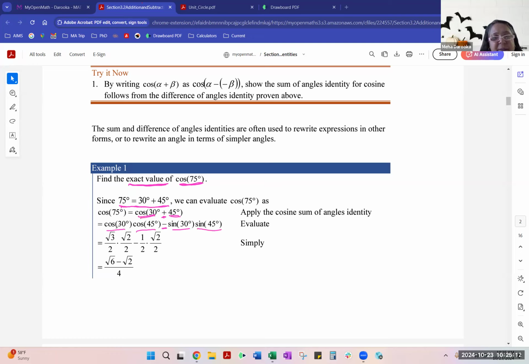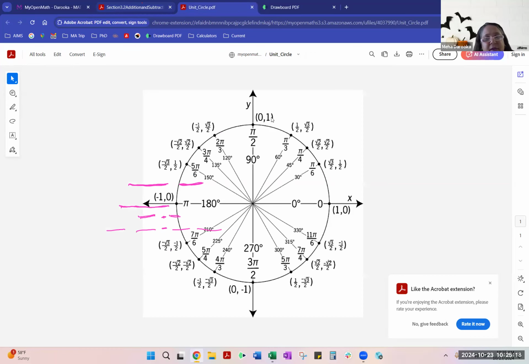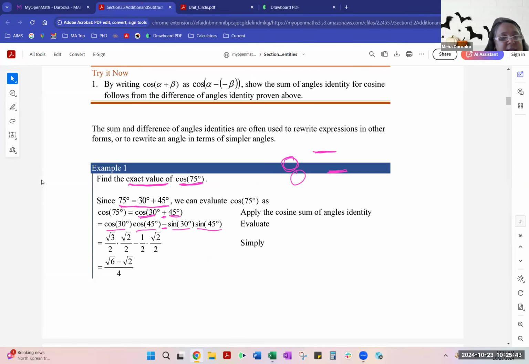Now cosine of 30, and again, let's go to the unit circle very quickly. Cosine of 30 is going to have the coordinates square root of 3 over 2 and 1/2, and sorry, not cosine, but both cosine and sine. And for 45, same thing: cosine will be square root of 2 over 2, sine will be square root of 2 over 2. So those are the values we are going to use. Again, cosine of 30 is where the square root of 3 over 2 is coming from.